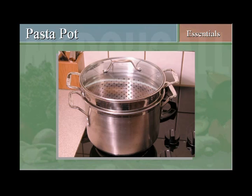A pasta pot is something else that I wouldn't want to be without. It makes cooking pasta much easier. It's a large pot, and it has an insert inside that has holes in it. You've probably seen these. So when you cook your pasta, you put the water in, you put the pasta in, and then when you're finished, you just lift out the insert, and you give it a few shakes, and you pour the pasta into a bowl. You don't have to carry the whole pot with the hot water in it over to the sink and try and dump it into a colander and maybe spill it on the way. It's much easier. And you know what else this is great for?